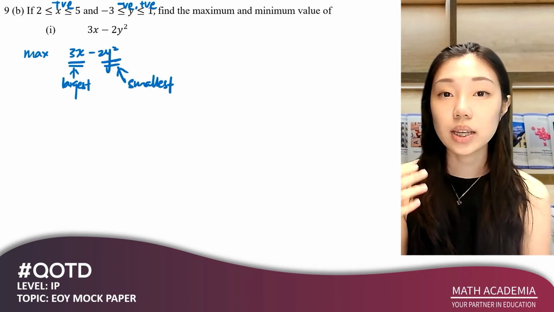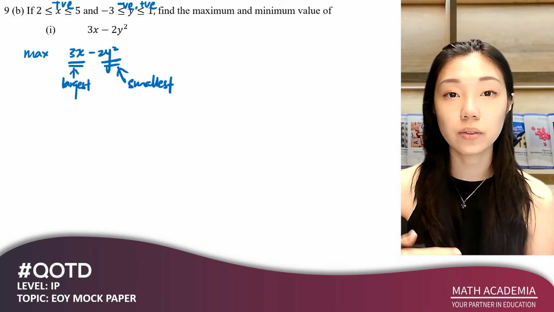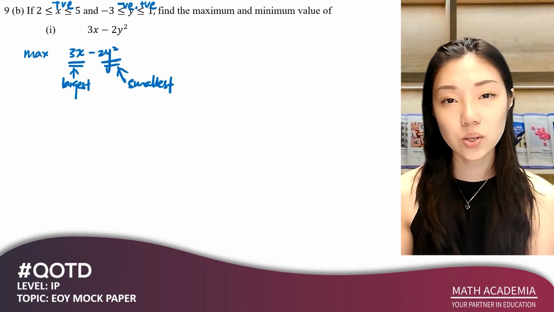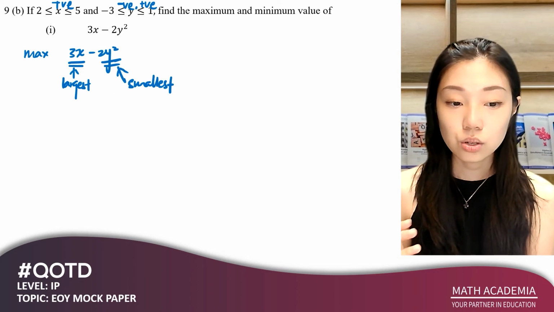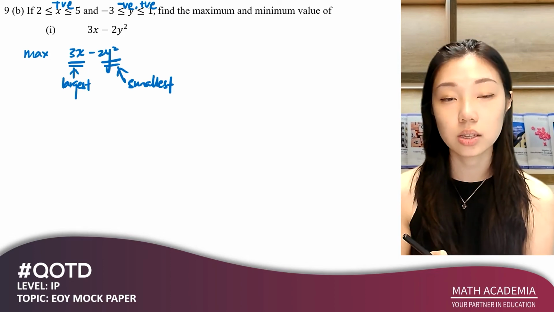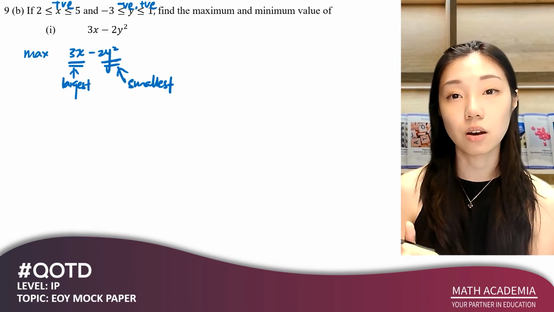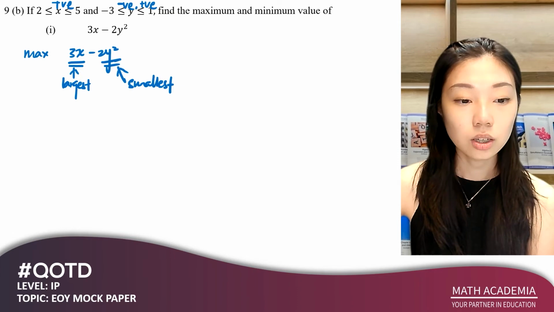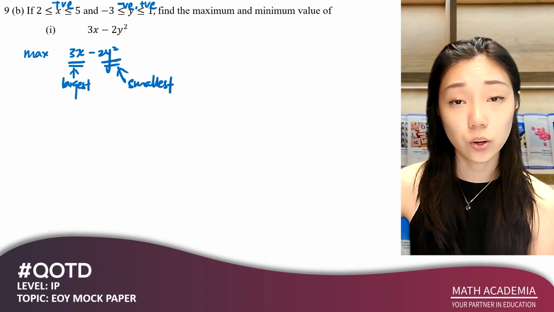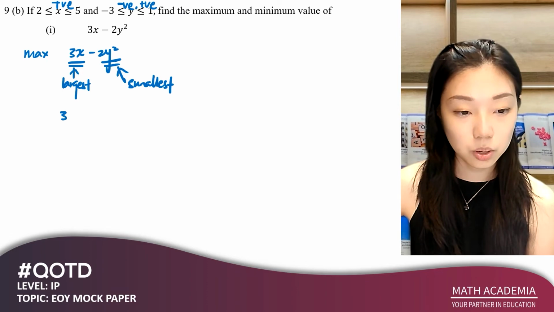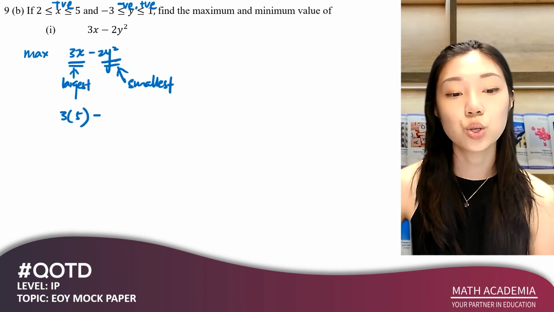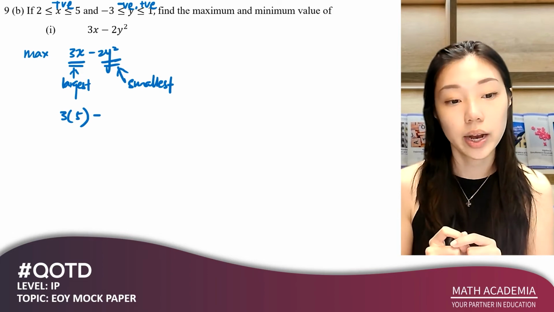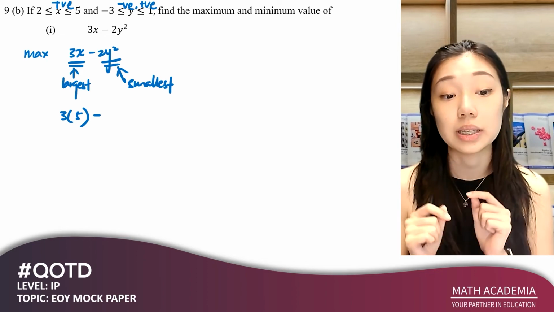Okay, there is a case where 2y squared is negative, then minus negative I get positive. But let's look at 2y squared. y squared will always be a positive value. So in this case, I want to make sure that my 2y squared, the second part of my equation, is the smallest value possible. So to maximize 3x, of course, I take the largest number, which is 3 multiplied by 5. And to minimize 2y squared, I would take the smallest value. In this case, the smallest value would be 0.